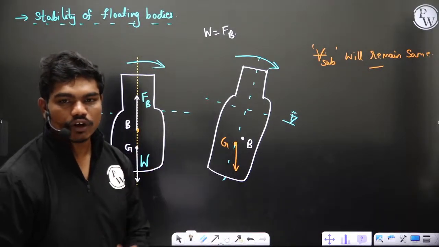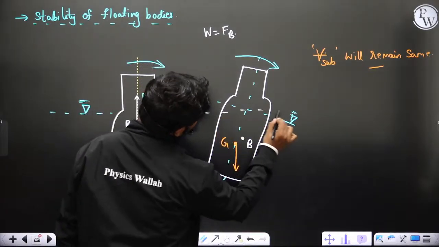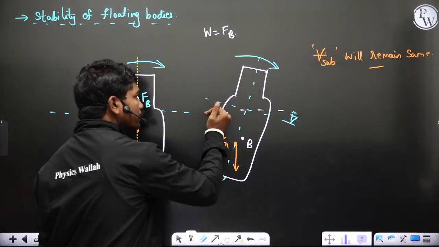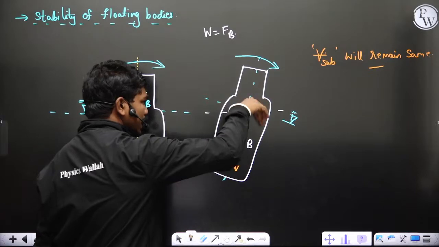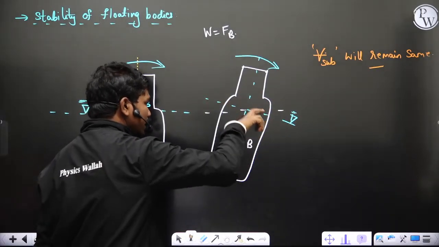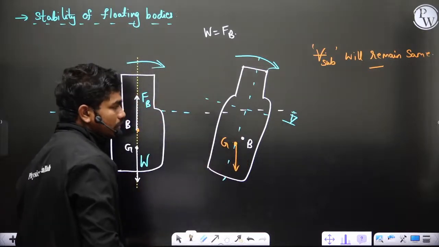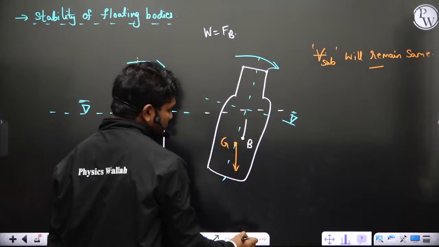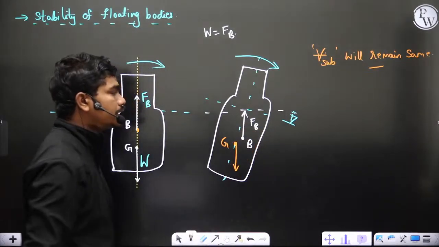It gets tilted or diverted because initially, if this is the water level, it is exactly at the center. But now on the left side some part of the body is going out of the liquid, and on the right side some part is coming in excessively. So definitely the right side has a higher amount of volume inside the fluid, so this buoyancy will shift, and this force will be in this particular direction. This is FB.